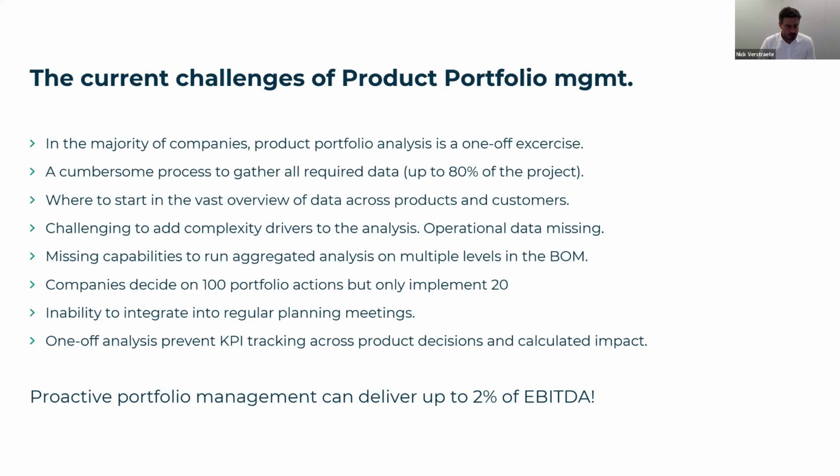When companies are reviewing the portfolio, we see that they are also not doing it flexibly on a detailed level, but also on an aggregated level of analysis. So how can you integrate the bill of material and not talk only about the end product references, but also about what are really the different articles and the different product categories or product families, and can we also drive comparisons between these product families and categories, while also talking about individual references and really being able to drive that aggregated versus detailed analysis.